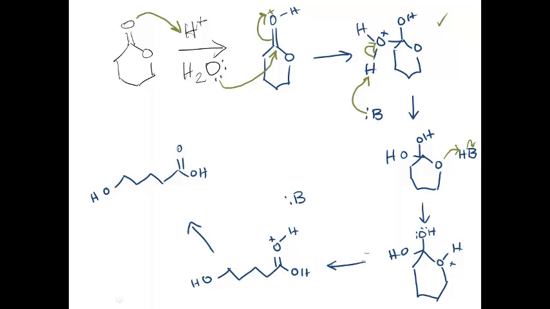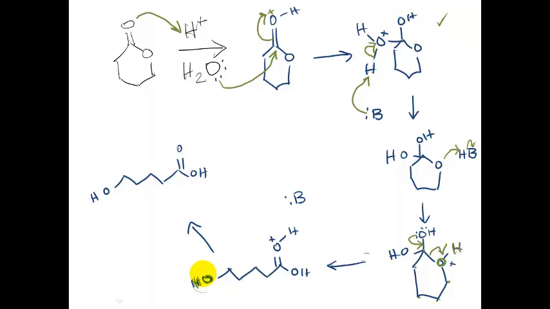Now in the next step, what we have is collapse of the tetrahedral intermediate. And in class, what we called that was the oxygen kicks down and kicks out the weakest base, which in this case would be the opening of the ring. And so when you look at our next intermediate, now we have the carboxylic acid formed here, and then over at the other end of our molecule, 5 carbons away. So if we look here, this is carbon 1, 2, 3, 4, 5. That's our alcohol. So this OH is this OH.